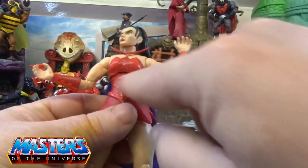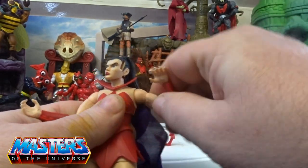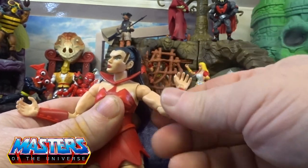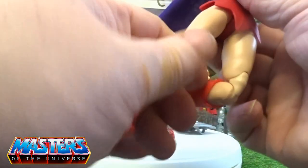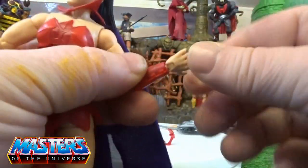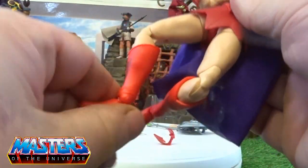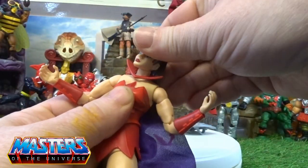The bodice has got that little tilt option just at the chest. Articulation-wise for the arms she's got the ball joint on the shoulder, twist at the bicep, double jointed elbows, double jointed knees as well so they can come straight back up. She's got a peg joint at the wrist which does twist and flip up and down, a thigh twist as well, and ball joints on the feet. On the head it does bobble up and down.